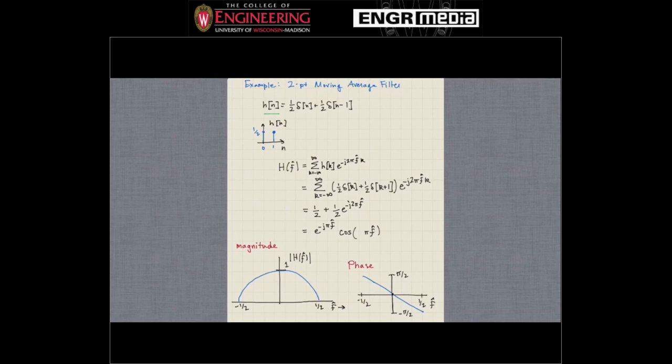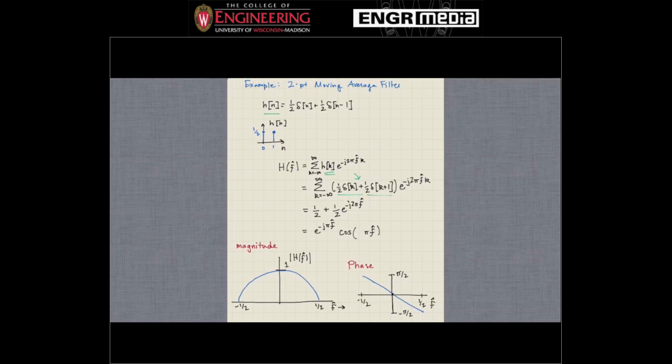Now, notice the limits on this sum are from k equals minus infinity to infinity. But for the vast majority of values of k, h of k is 0. h of k is only non-zero when n equals 0 and 1. So there's really only two terms in this sum. All I did in the next line is plug in the definition of the impulse response. So right there, h of k equals 1/2 delta k plus 1/2 delta k minus 1, and we're summing over all k. This signal in the parentheses is only non-zero for values k equals 0 and k equals 1.